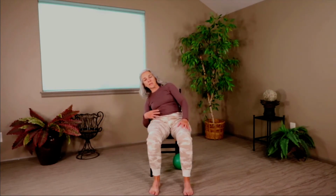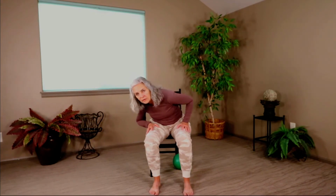All the way around. We're going to do that one more time. Big circle around. Don't go fast, right? We're in no hurry. We're activating all of these muscles. Think about it, right? What are you feeling in every moment of these circles?